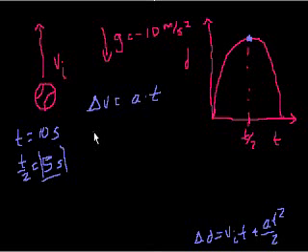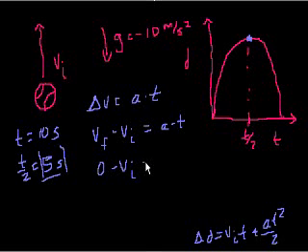And the change in velocity, well, that's just the final velocity minus the initial velocity, is equal to the acceleration times time. In this situation, what's the final velocity? Remember, we're not going to go all the way to here. We're just figuring out from here to the halfway time, right? So what's the final velocity? Well, at that point the ball is not going up, it's not going down, so its final velocity is 0. So 0 minus initial velocity is equal to acceleration. Acceleration is the acceleration of gravity, minus 10 meters per second squared.